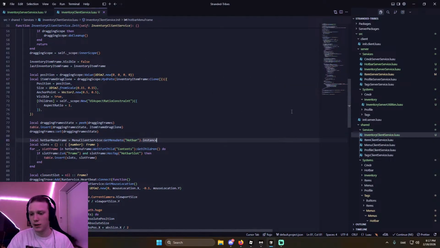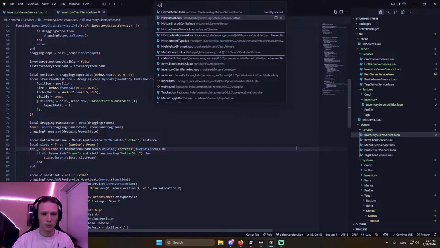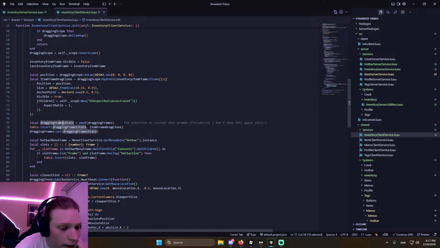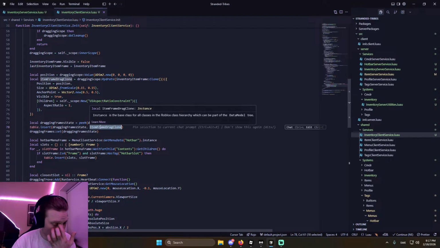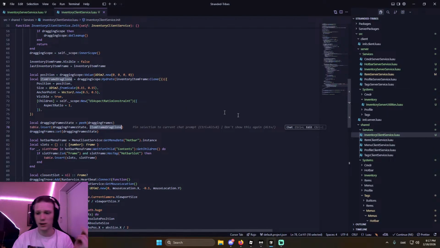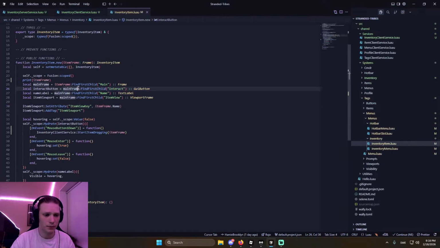You know what? Let's just take the easy way here and go to the hotbar. Should we though? Clone. Because this is the one that gets deleted. It might be the one that's newly created. So let's do this. Inside the inventory item, we're instead gonna do wait for child main.